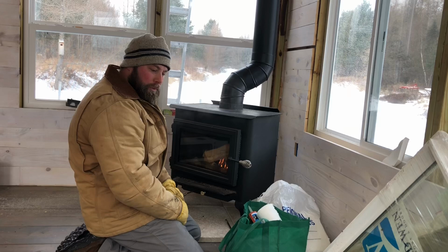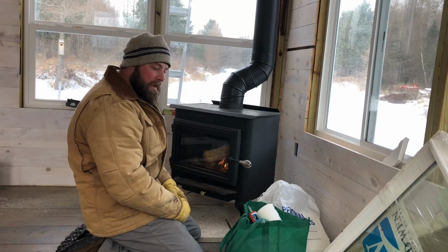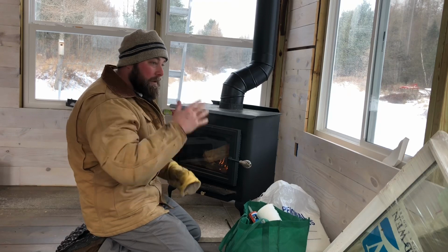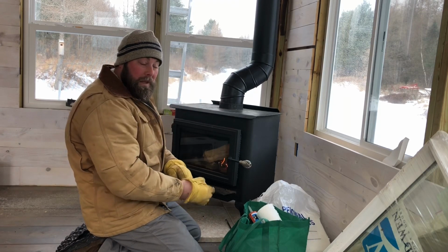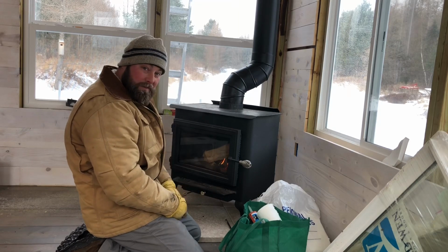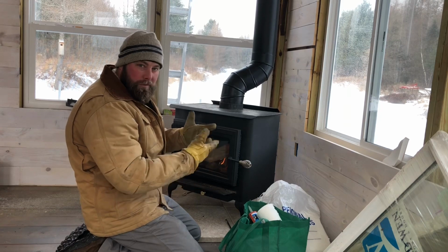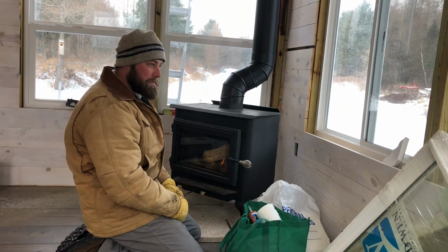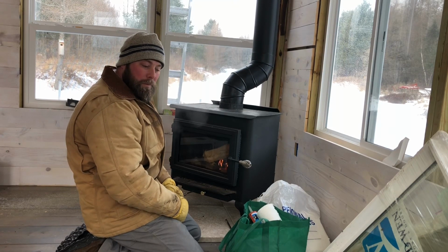We've been using ash wood, which is very dry right when you cut it. That's what saved us, because I had some dead oak that's been lying around for years that I got from home. I brought it up here to cut into firewood, and I split that up and threw it on the fire, and it just sat there and smoldered. Even being off the ground a little bit as a log, it was way too wet to split and use. It looked dry on the outside, but the middle was not.